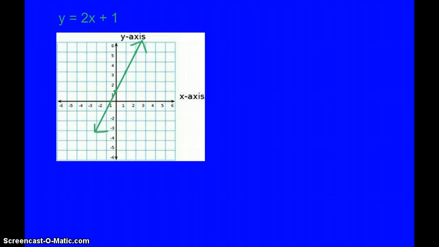So based on what we've done previously in this course, we should be pretty familiar with y equals 2x plus 1, that we can graph that just like we took those points. We plugged in an x, got a y, and we have the point 0, 1. We have the point 1, 3, and the point 2, 5. We found all 3 of those points by plugging them in, but we also know our shortcut for graphing, where we start at our y-intercept of 1, and we go up 2 over 1 to get to our next point, because that number in front of the x is our slope.